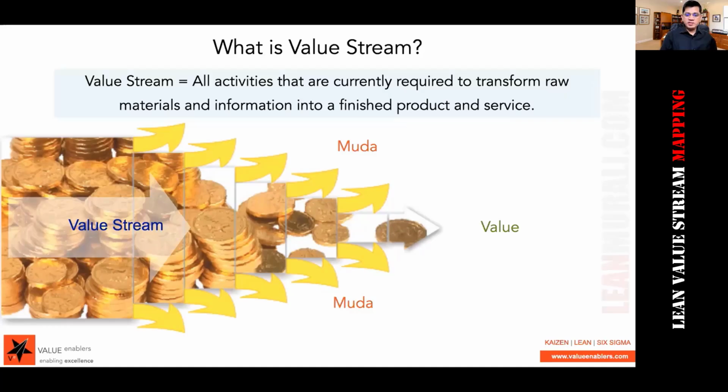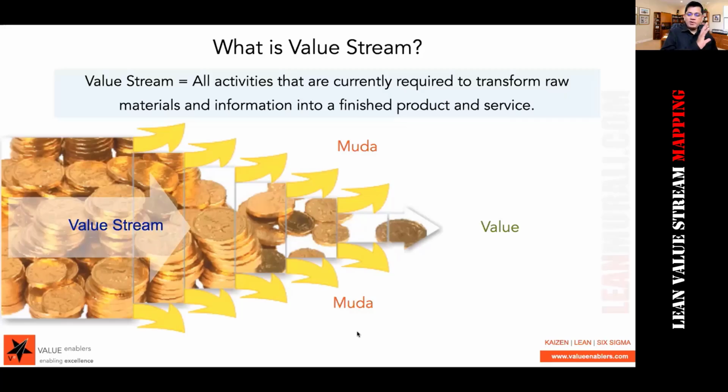Okay, I hope this explanation is clear, which means we put a lot of money in the beginning, and eventually, though we add the cost for adding value, though we tag a price for adding value, ultimately, if the losses are much higher than the value, we will end up in loss. If this is clear, type super clear in the comment box.